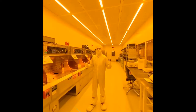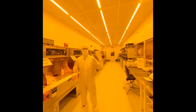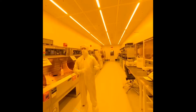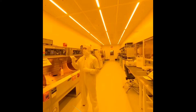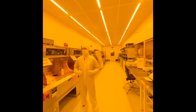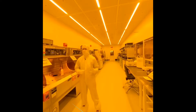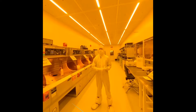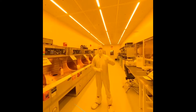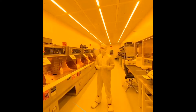In the event of a lab-wide evacuation, you're going to want to first remain calm. Find the closest emergency exit to you and go through that exit. Don't waste time taking off your gown. Once you're out of the lab and at the safe rendezvous point, that's where you'll be worrying about removing the gown, and hopefully staff will be there to coordinate. We'll go into more details on this tour on where those emergency exits are, where the rendezvous points are, as well as other safety features and routes of egress in the lab.